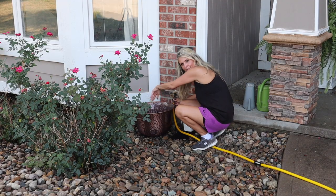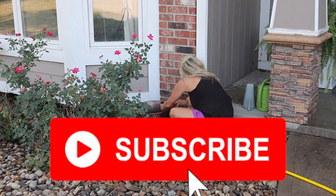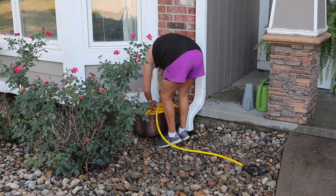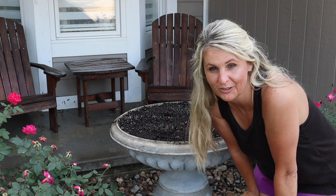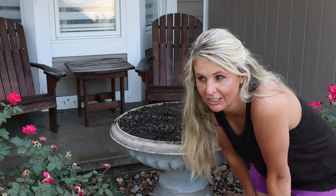I decided to get one of these buckets to keep my hose in to make it look nicer out here — I've been wanting something like this for so long. We'll see if this makes it look a little nicer. I bought some flowers to plant, and we have worked all day. The real feel outside was 102 degrees. So I'm going to step away after I plant these, then come back out with fresh eyes in the morning and look around the house to see if there's anything else I can do to give it a little extra spruce up without spending any more money.